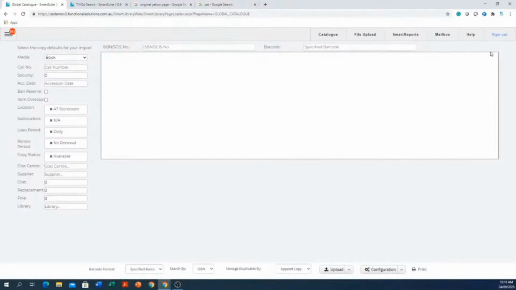The last parameter before you can use the system is setting up default spine labels, and you do it in the SKIS program. So if you need to set up your default spine label that you use, again, come down to the configuration, go across to the up arrow, click on that, and you'll go to default spine label.